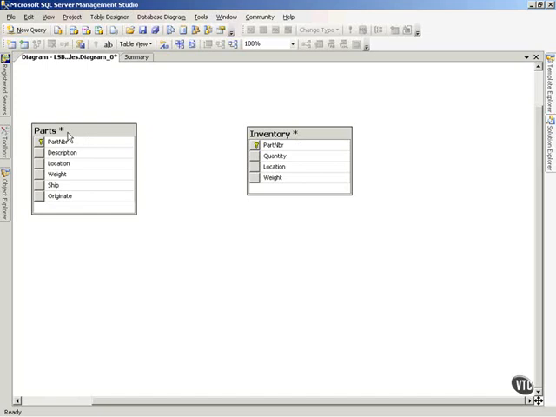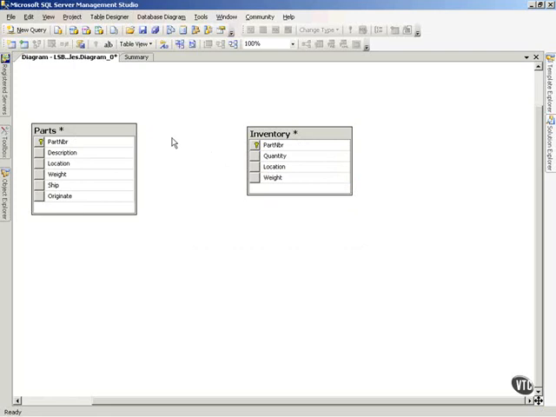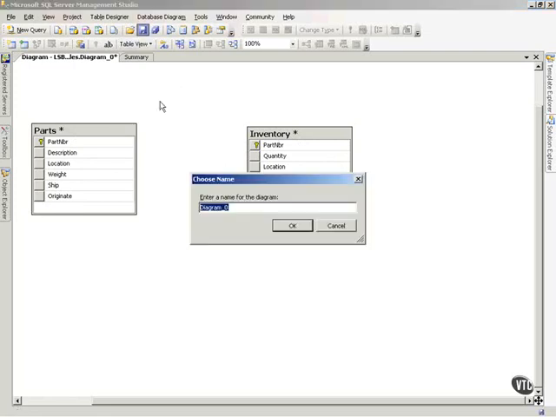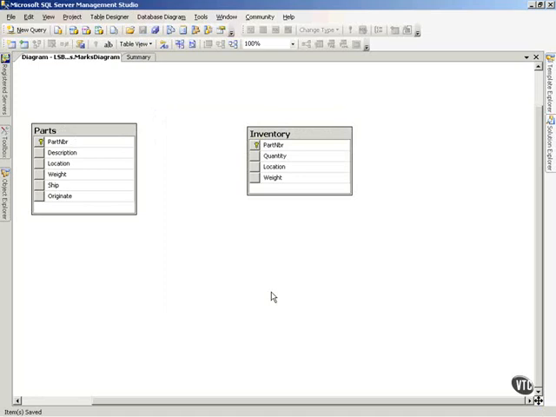The asterisks on either side of the table tell me that something needs to be updated on the tables, okay? And so I'm going to save my diagram, and I'll call it marked diagram. And notice it's saying the tables need to be saved. And so I click on it and notice the asterisk went away. My tables have now been saved. I am actually making changes to the tables here. You need to be aware of that. This is my primary key and this is my foreign key.